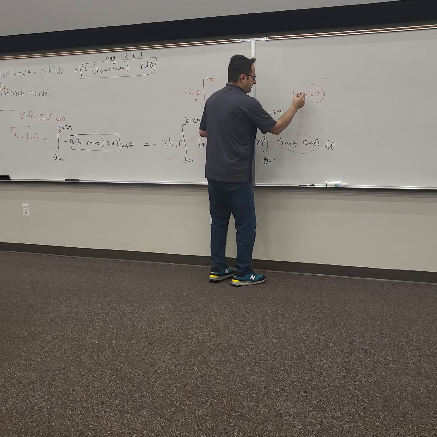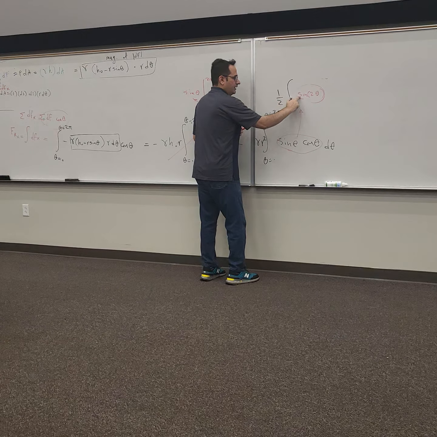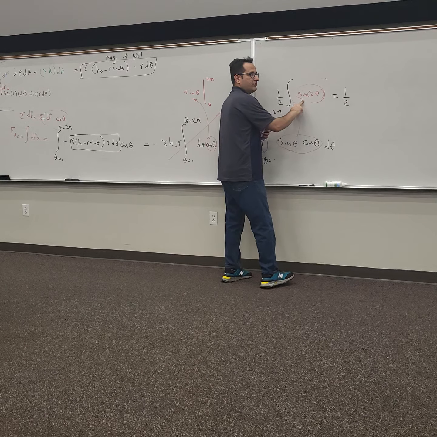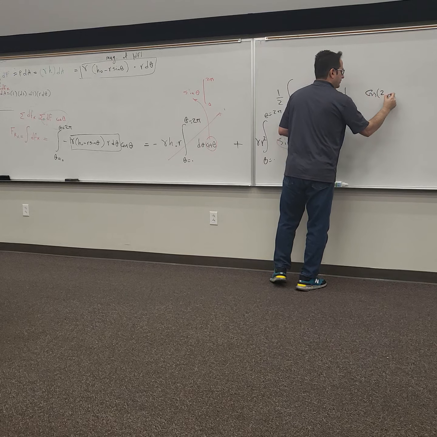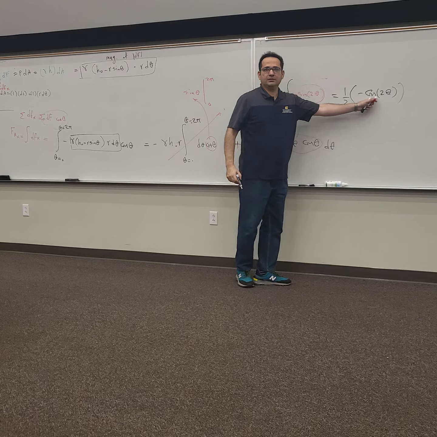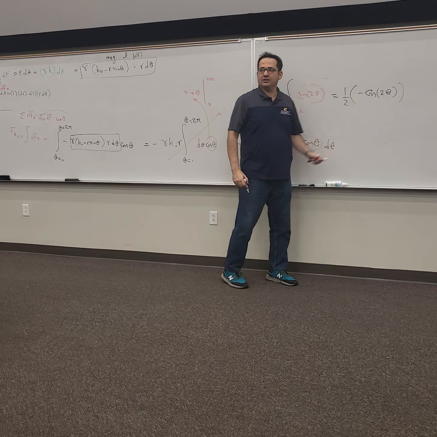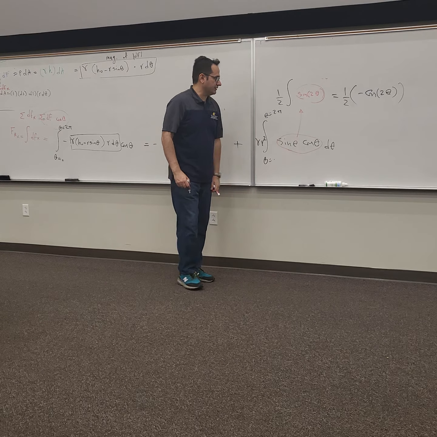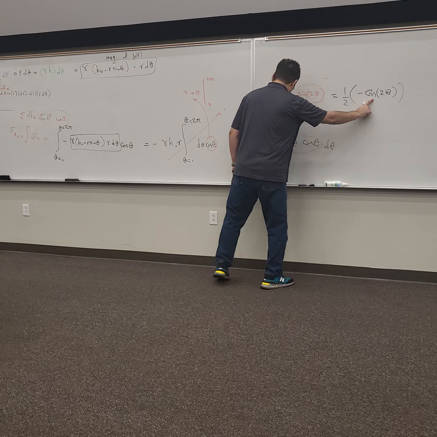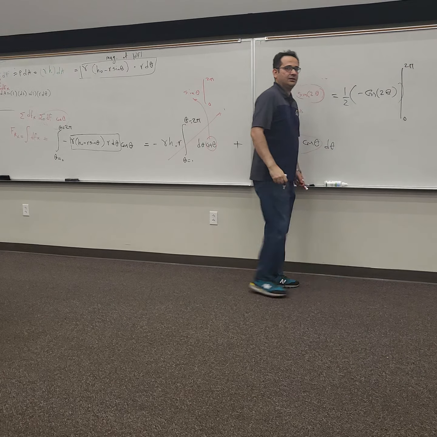So what's the integral of that? Take 1/2 out. What's the integral of sine 2 theta? Cosine 2 theta, but you need a negative, right? Don't believe it? Take the derivative. The derivative of that is going to be negative 2 times sine 2 theta. It cancels out with that, and then you get that. So that means the initial function is this. So put the bounds. If I evaluate that from 0 to 2 pi, what do I get?